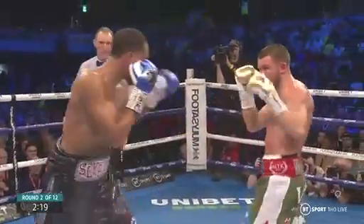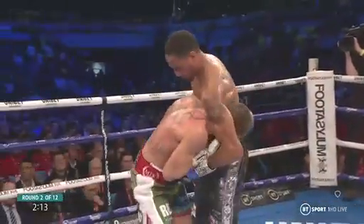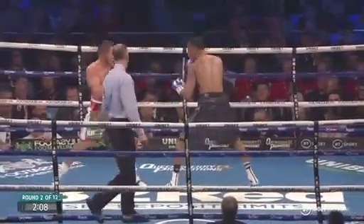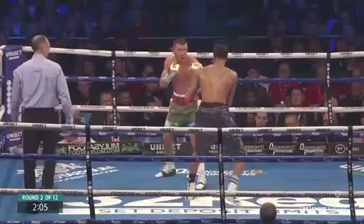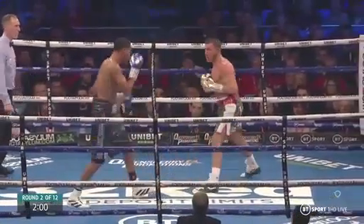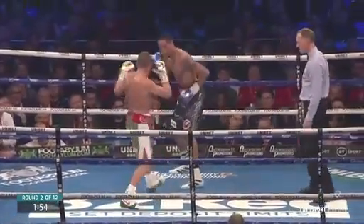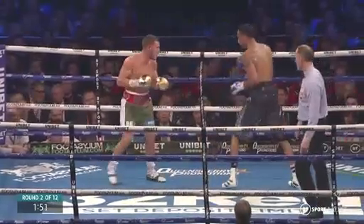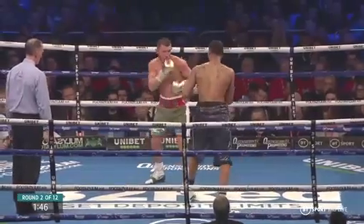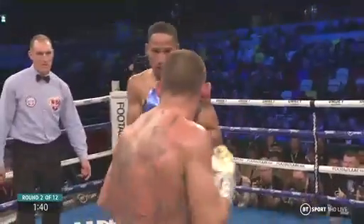Then started this round he took a right hand. Not far off with that right hand there, Williams. Not the first time that Liam Williams has had problems with cuts. Good jab there by Fox, just catching Williams coming forward. Don't forget the comeback with that left hook there, Williams — just maybe a little bit slow after landing with a good right hand. Really good opening round for Williams. Fox just looking as though he's settling a bit here, but there's a good jab from Williams.